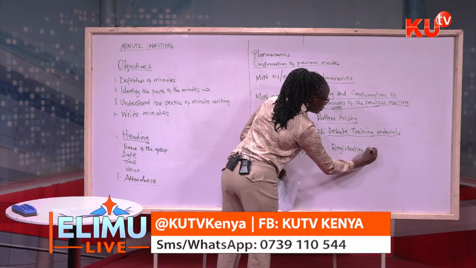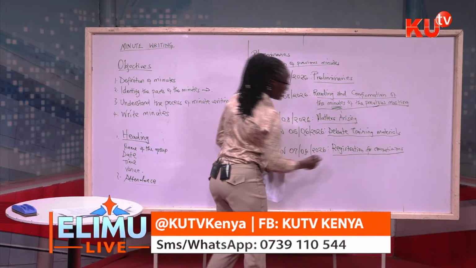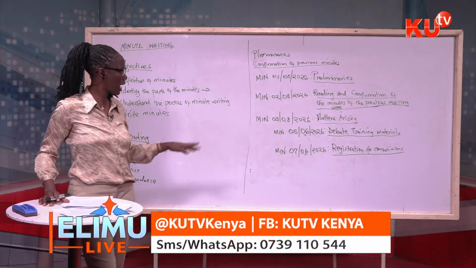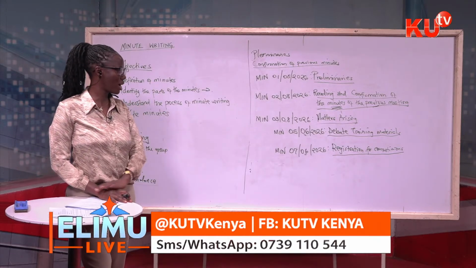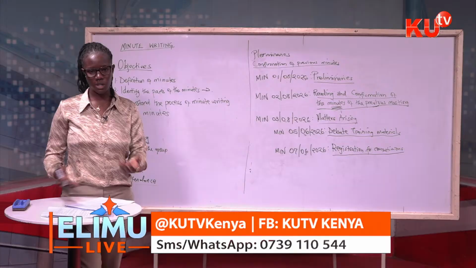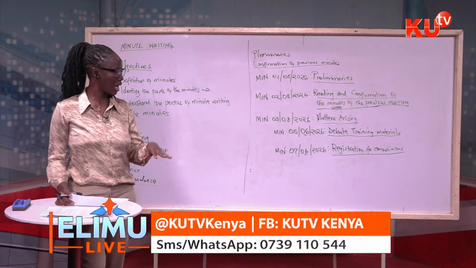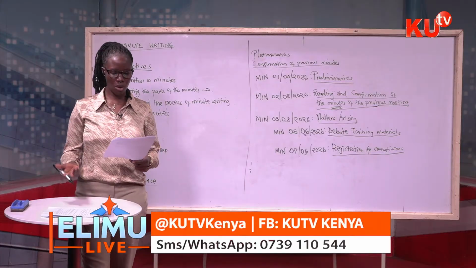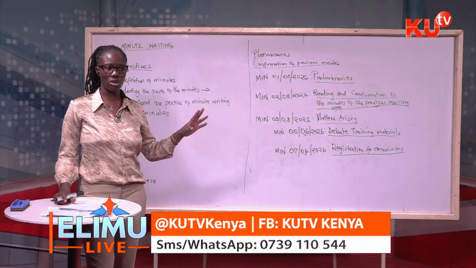Registration for competitions. So members were expected to register for the upcoming competitions. Did they register? So this one will fall under matters arising. You discussed this previously in June when you were having a meeting, and you said that all members should register with at least 200 shillings for them to be bona fide members of the club, and also for the upcoming competitions.